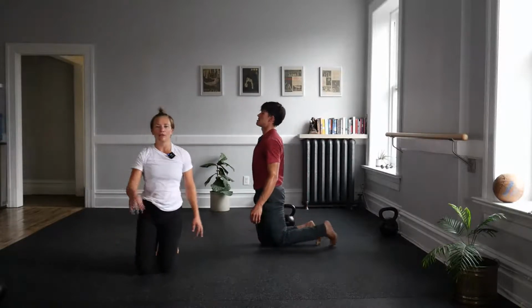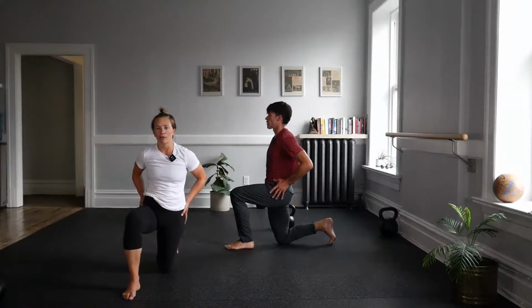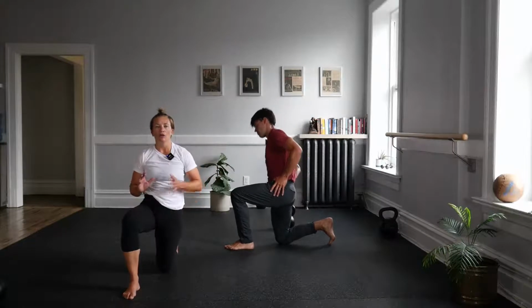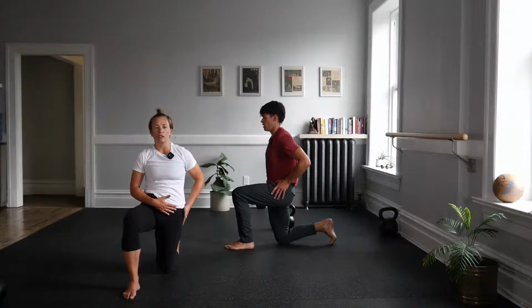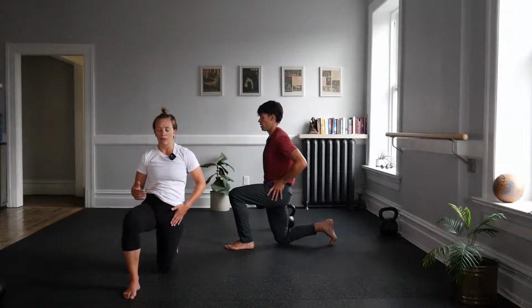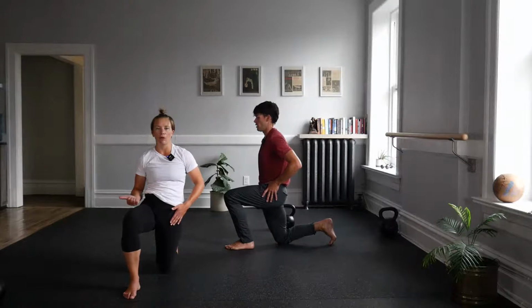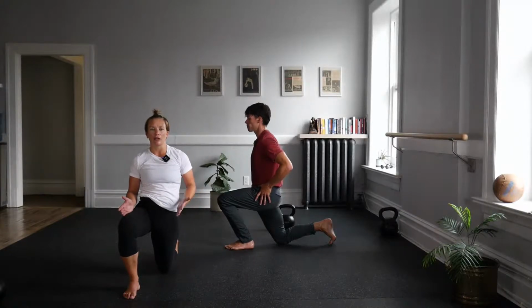We'll take one leg out front into that kneeling lunge position. From here, maybe hands on your hips, whatever you'd like. Let's tuck the hips under or squeeze that back leg cheek. With that back leg cheek squeezed and that hip slightly tucked, you should already feel a little bit of something in the front of that hip. Now to add on to that as well, to get a little ankle mobility, we'll push down in that front leg and pull, gently drifting the knee towards over the toe. As you're doing that, you're still extending or squeezing that back cheek.